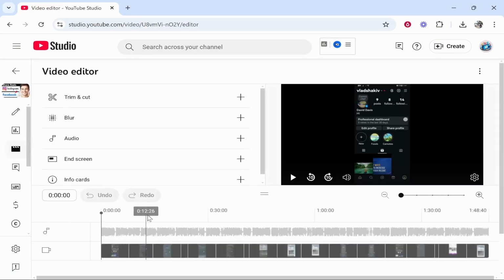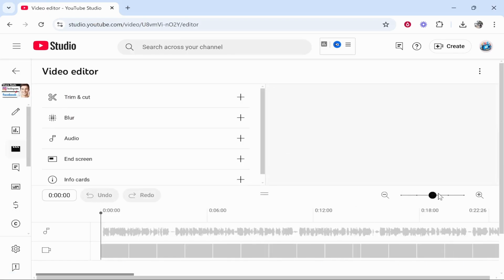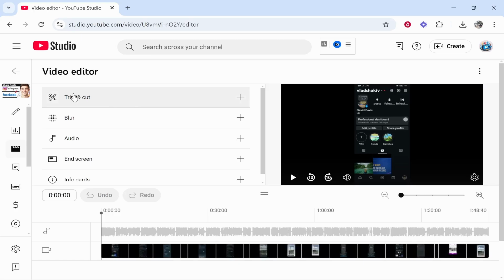Click on that. Now, once you're in the YouTube editor, you'll be able to see your video on the right. You'll be able to zoom in and out of the clip here, and you can make some simple edits to your video. This is handy for cutting specific segments out of a video, blurring some leftover info, or just trimming off any dead space which might be at the end.